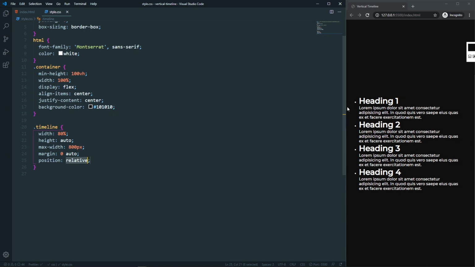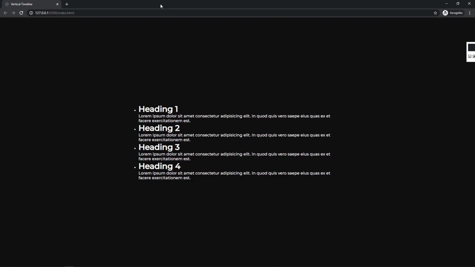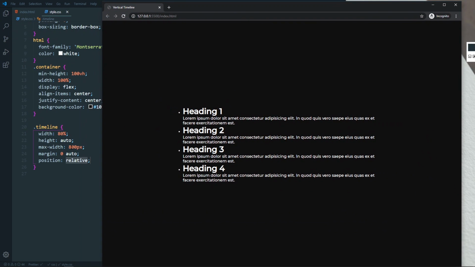As you can see, now our timeline has only 80% of the full width. And no matter where we go, it will keep the max width of 800.